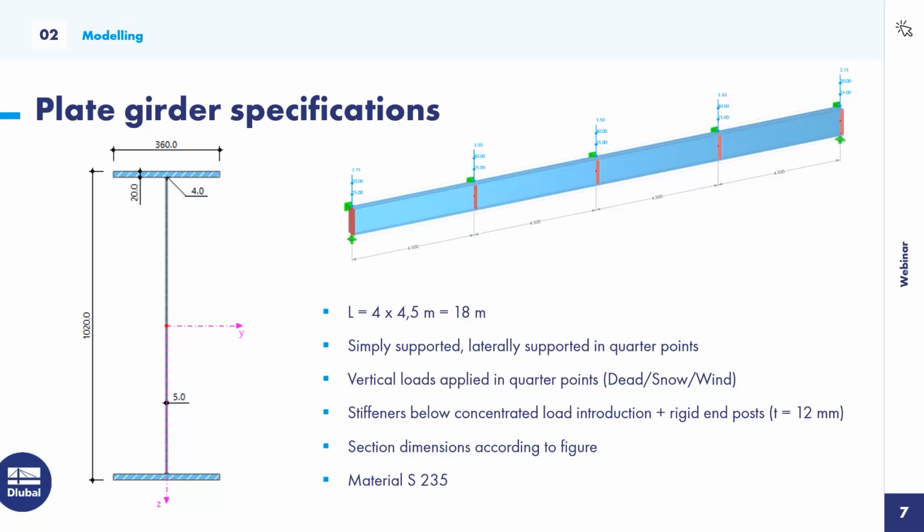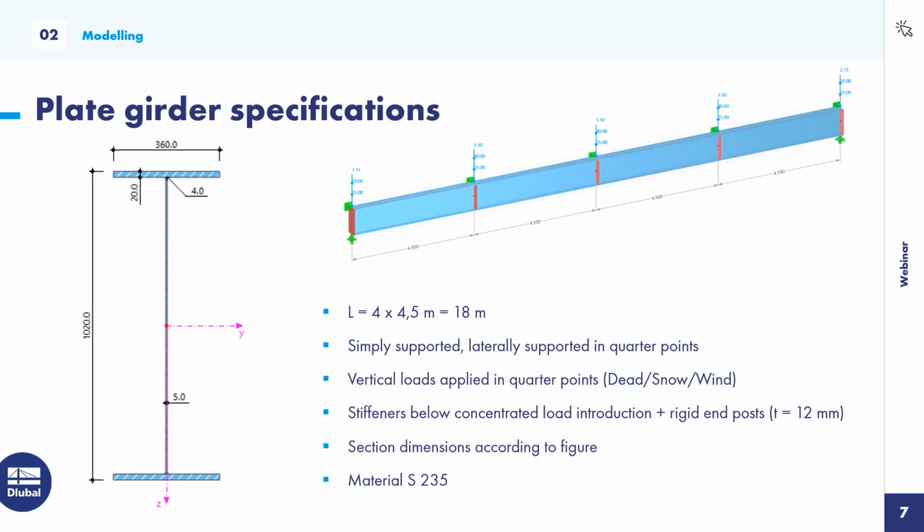So let's move on to the description of the design example for this webinar. We have a welded plate girder with a total length of 18 meters, simply supported at its ends. There are some virtual purlins that are not explicitly modeled that rest on top of the top flange at the ends and also at the quarter points, transferring loads from the roof structure maybe to the plate girder and also at the same time supporting it laterally.